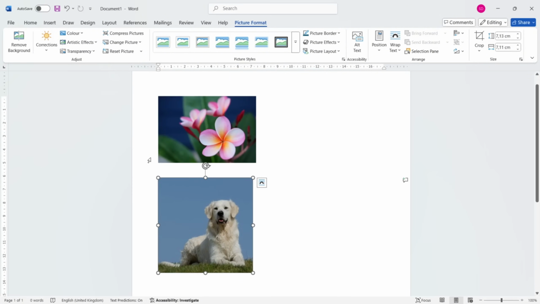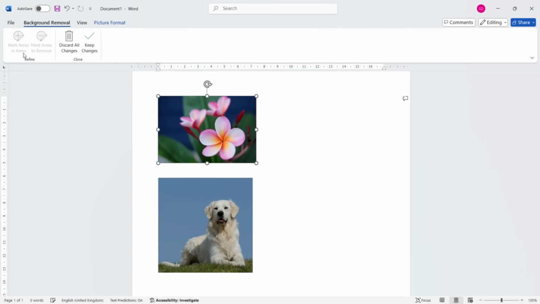Another important command to format a picture that we can find in Microsoft Word is remove background, which works better if the background is simple and the subject easily stands out from it. But let's see how it works on both of the pictures that we have right now. Let's start from the first one. Let's click on remove background.